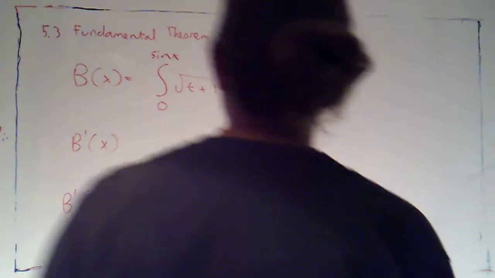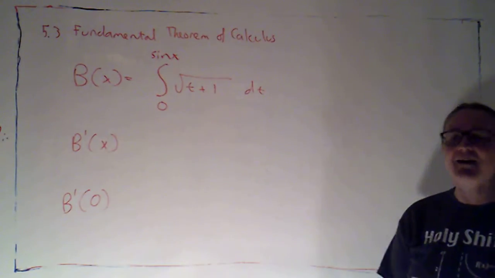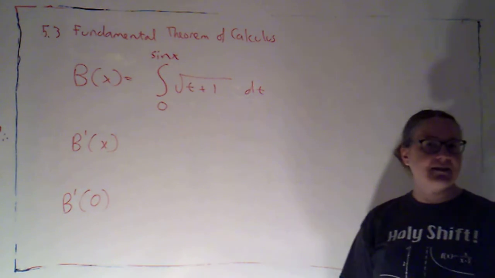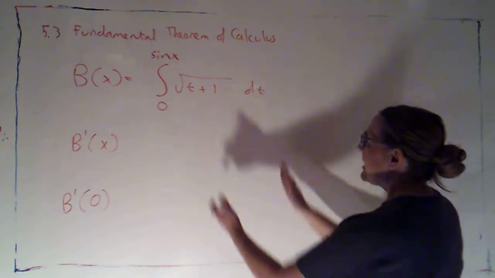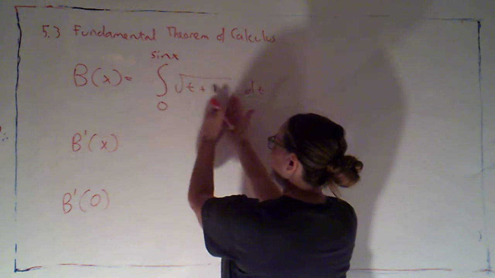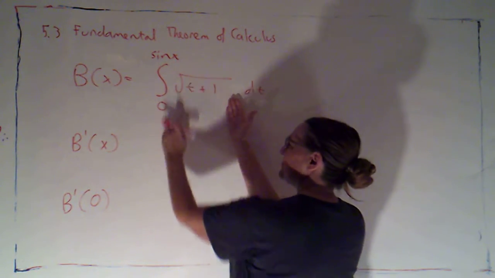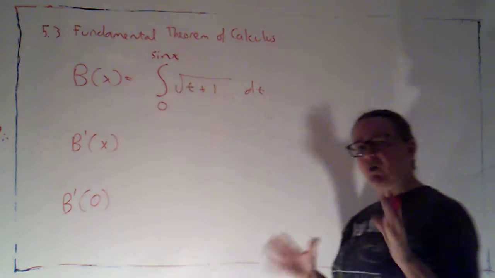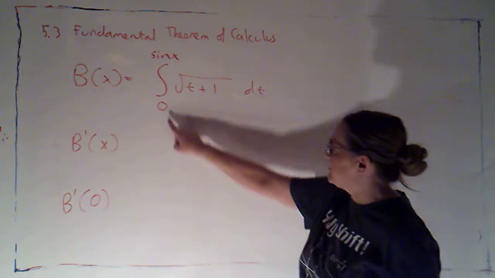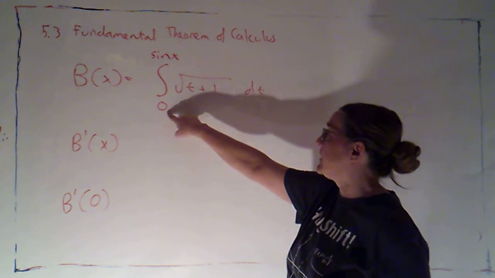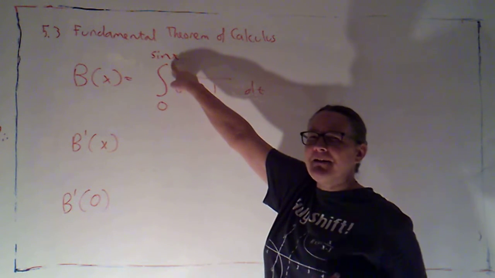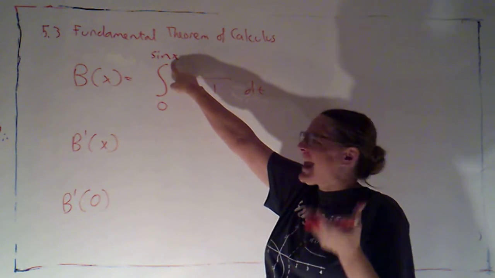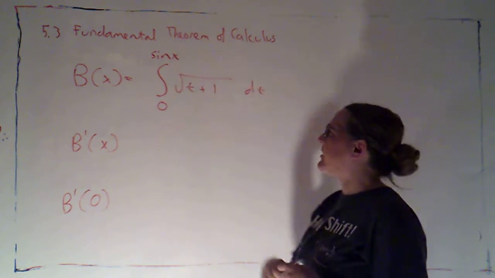In the last video, I left you with an assignment to try to work this out. This is actually very similar to the example that we did at the end. I'm seeing this combination of what looks like a height function and an integral, but it's not quite a perfect match for my area function because I have a constant lower limit of integration, but I have a variable function, not just x, but sine of x up here.